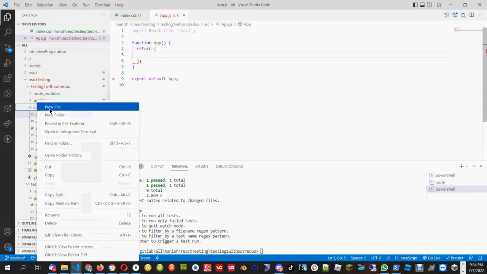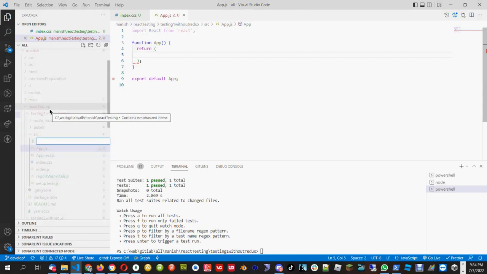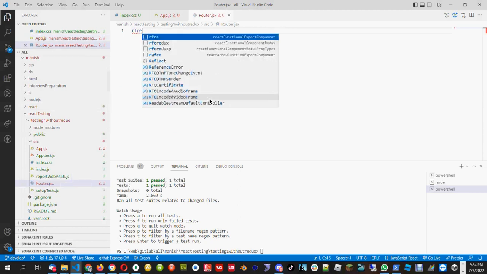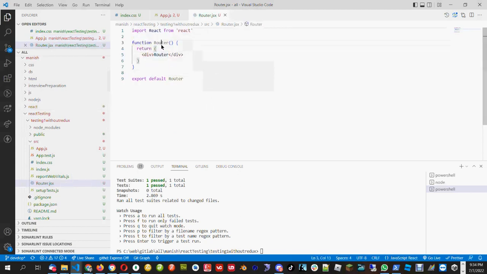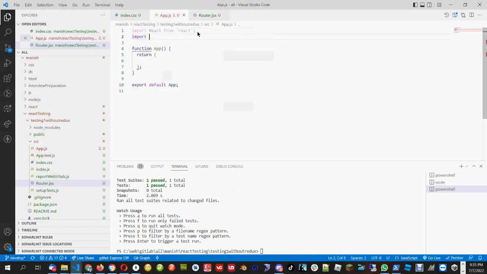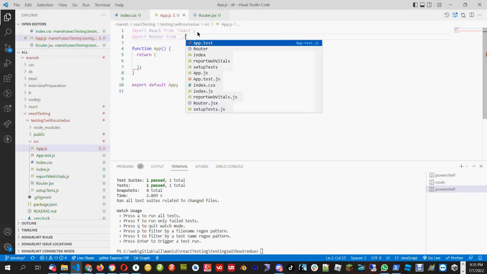And I will create one route file, a new file. I will name it router.jsx, RFCE. So I will call this router file in app.js. Okay, so just create one router file and call it in the app.js.